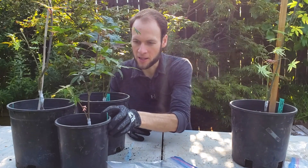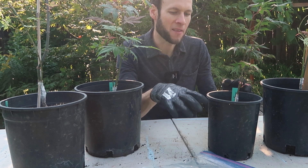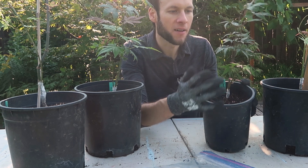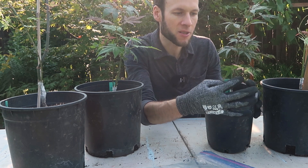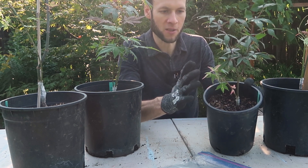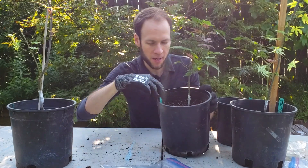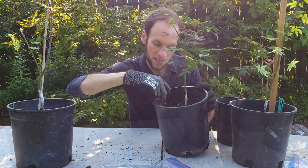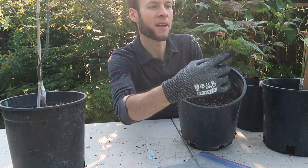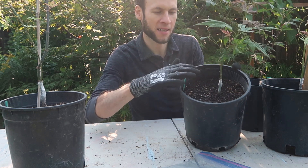The next one I'm excited about is an Alarian variety. I did the same process with this one — bag over it, then opening the bag, then last night taking the bag off just for the nighttime. I grafted this one on July 6th, and when I grafted it, it did not have these leaves here — the ones that show pink. There's new growth there and new leaves right there, so this one for sure took because not only does it look healthy, but it's producing a lot of new growth. This next one is an Amber Ghost variety, also grafted on July 6th. The leaves still look great, and you can see brand new leaves coming out at the top — also obviously a good sign. It looks like the graft union is healing up properly.